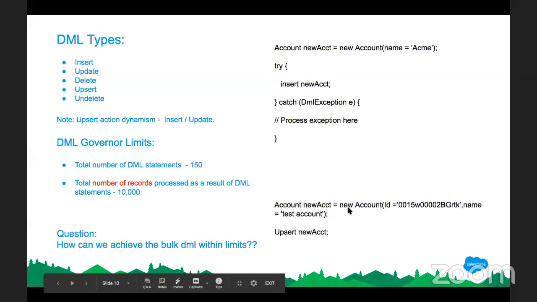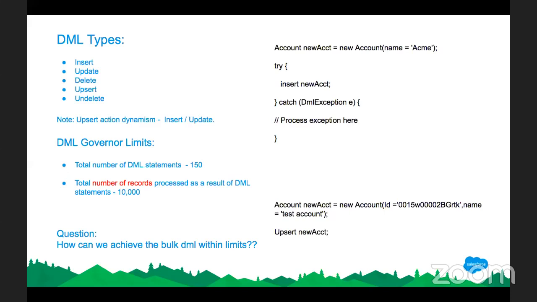Now the question comes to your mind. Insert, I know, is going to create one Salesforce record in our Salesforce database. In the same way, I can update the record, meaning I can update the attributes. If I'm doing the delete statement, I can delete the record from our Salesforce database. What is meant by upsert? Upsert is nothing but the equivalent of insert or update.